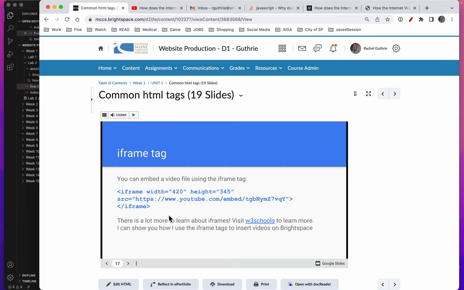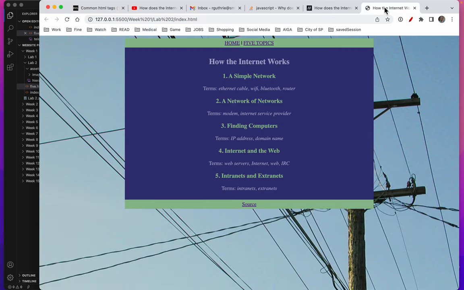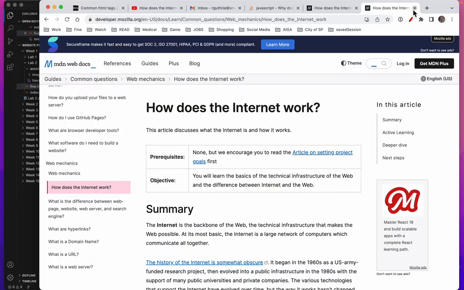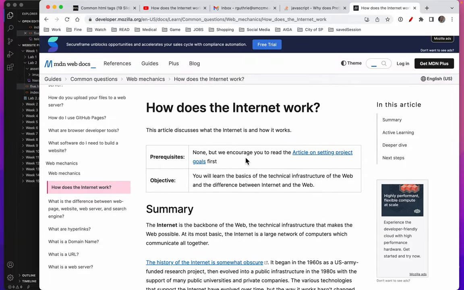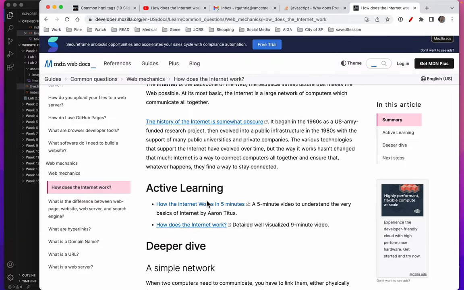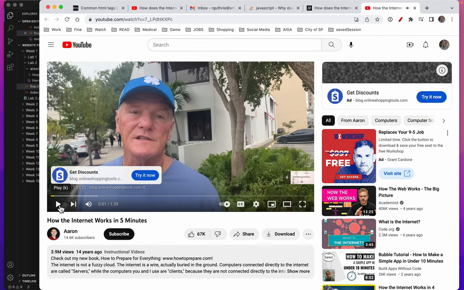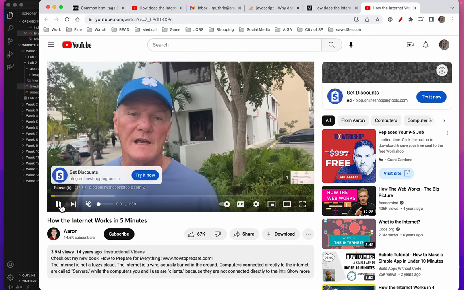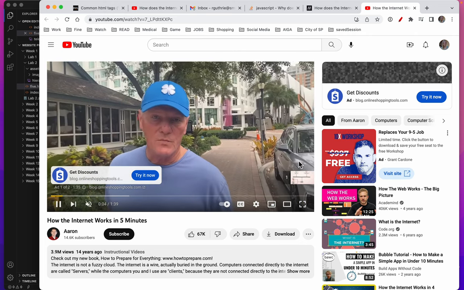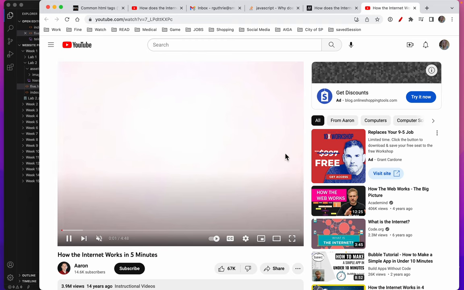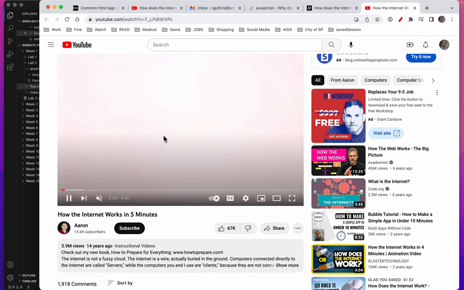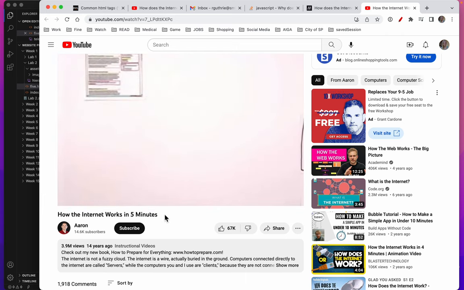You use the iframe tag. We're going to do it slightly differently here. And I'll tell you that I've got this video. Let me go to the source file again. I already had that opened. At the top here, you'll see there's a video called How the Internet Works in 5 Minutes. It's posted on YouTube. I'm just going to silence it for now and get past the ad. There we go. Now I can skip the ads. So here's the video that I want to put on our website. It's How the Internet Works in 5 Minutes.